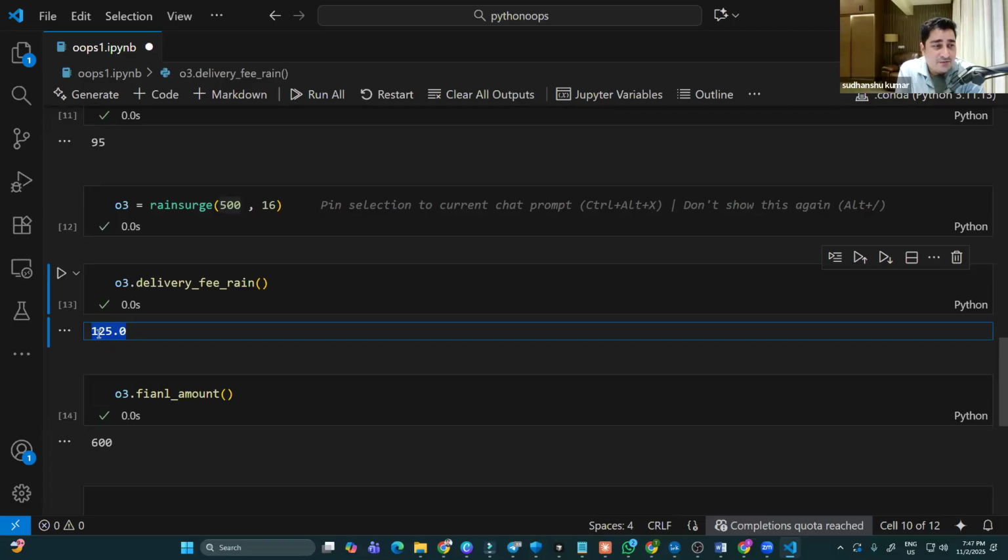The suggestion is that the normal delivery fee has to change. In the final amount, we need to add a delivery fee pass, since we have not included it in the final amount in the child class. Okay, someone has raised this, Praveen, yes, G Praveen. He's telling that in the final amount we need to add a delivery fee pass. I agree with your argument, but I don't want to do it. Still, I'm looking for a correct output.